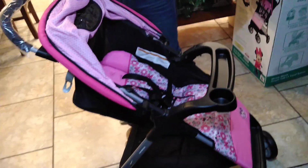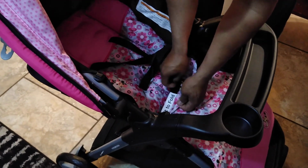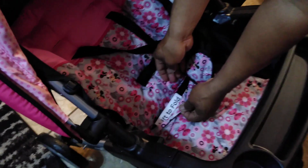Okay, so after you guys are done riding the baby, you guys want to fold it. I suggest you put the emergency brakes on, just the brakes. Okay, and then if you come this way, it's kind of hidden, right? It's in the middle, and guess what? It's going to say lift to fold.